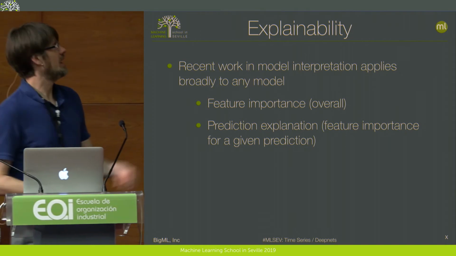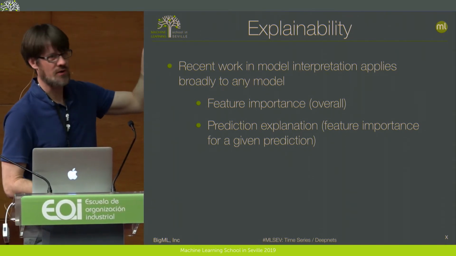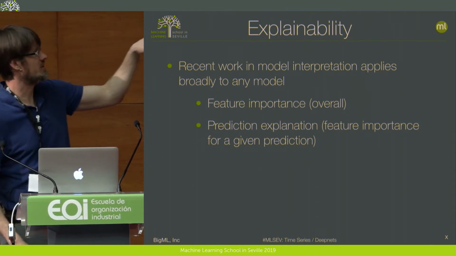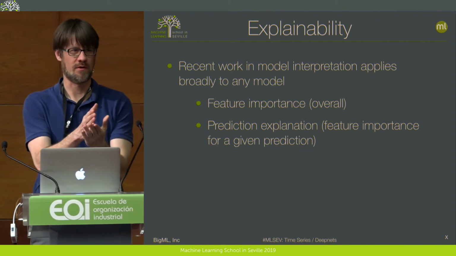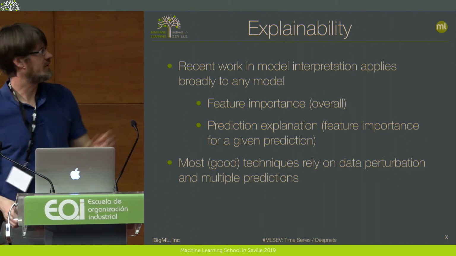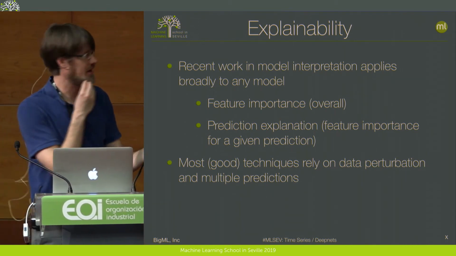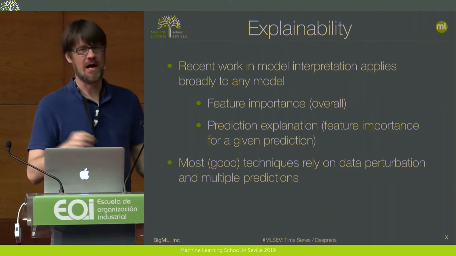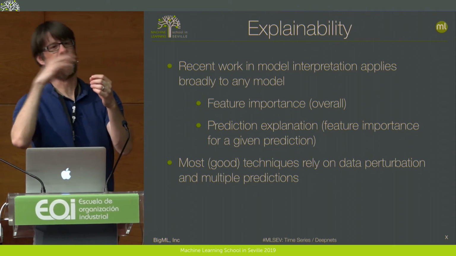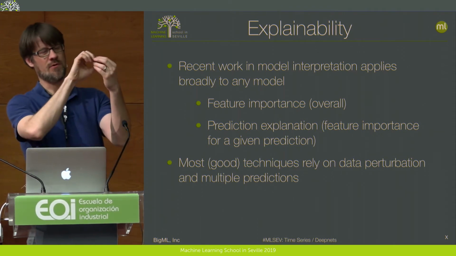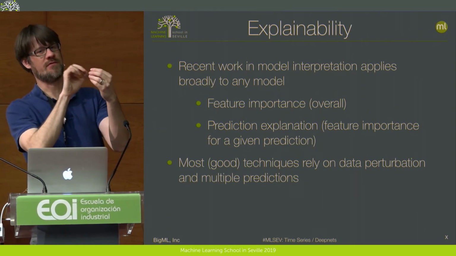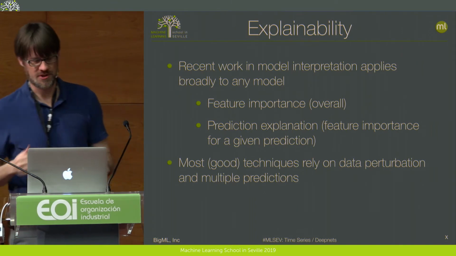And so we have feature importance measures that try to capture that model-neutral notion of feature importance. We also have a prediction explanation functionality that gives feature importance just for a single prediction, and that notion is, again, model-neutral. I'm not going to go into how this is computed exactly, but most techniques, including ours, rely on perturbing data points, changing the feature values a little bit, then predicting and seeing how much the prediction changes. If you move a feature value and the prediction changes a lot, then obviously that feature value is very relevant to the given prediction.